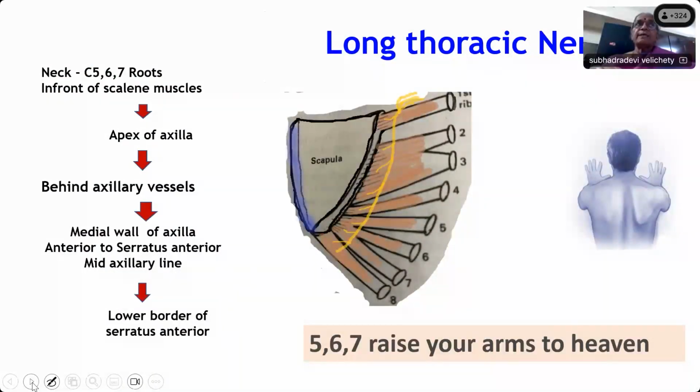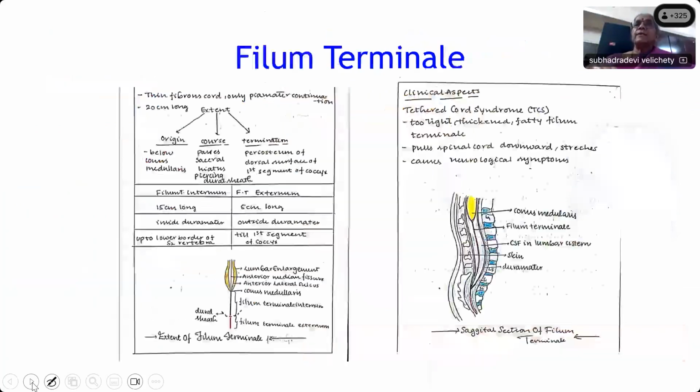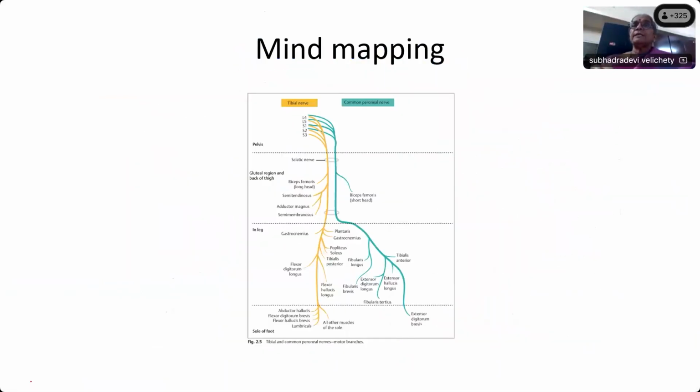Okay, for the long thoracic nerve, and I need not draw a very great diagram, but I have drawn something remembering scapula and how the muscle is inserted into it. Okay, serratus anterior, and what is the nerve supply also I have shown it, and you can add some more. And this is filum terminale, how briefly and crisply it was represented by a student in the examination. So that's what we expect you to do, and take this as an example to start working on such things. And this mind mapping you are doing for most of the nerves, you are planning to do like that.